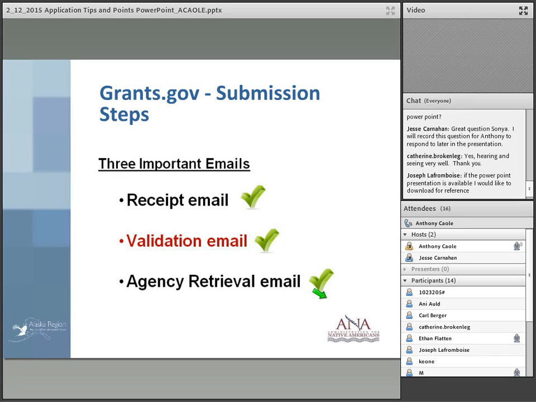So here's the deal. I was talking about that 11:59 deadline. If you submit this and there are validation errors, you run the risk, if you have to resubmit it, of not meeting the deadline. So really, you should be doing this several days before that deadline to ensure that you don't have any issues.